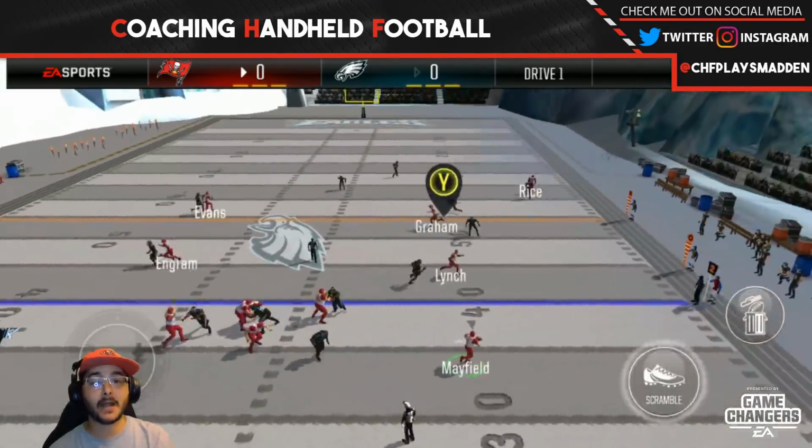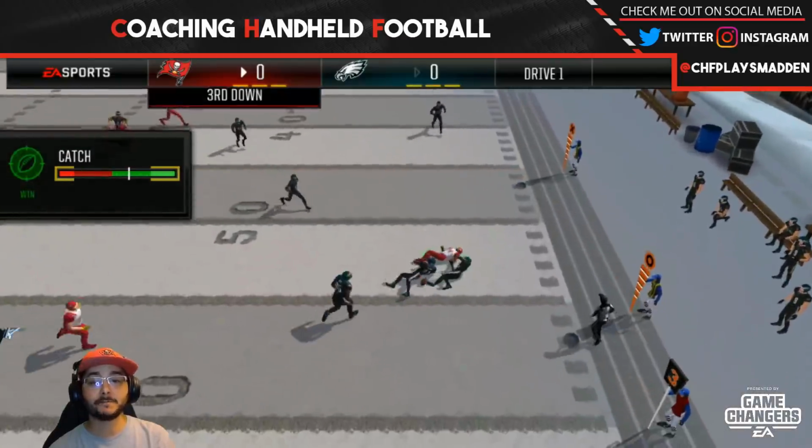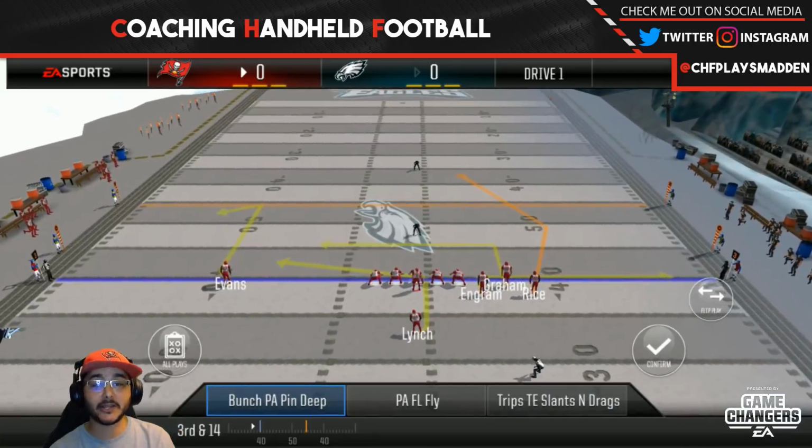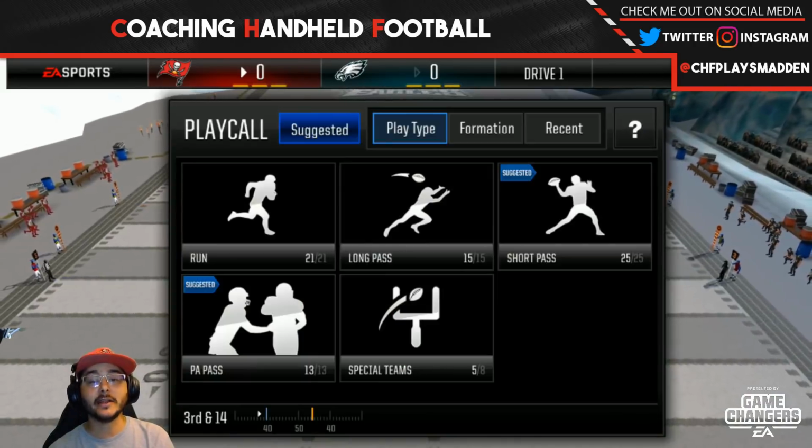Not going to go for that bomb to Rice. We hit Lynch, and we do get a good chunk of yards. Actually, I'm sorry, he dropped it. We should have had a good chunk of yards. Sets up a 3rd and 14.